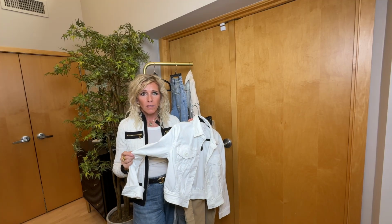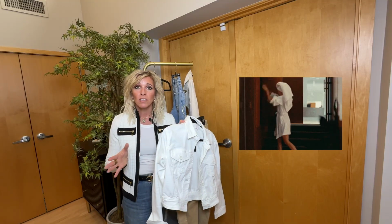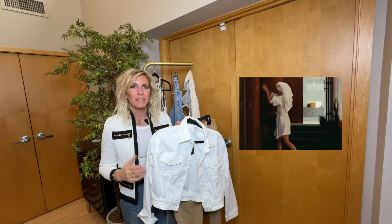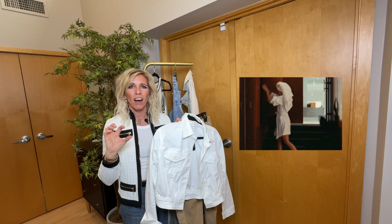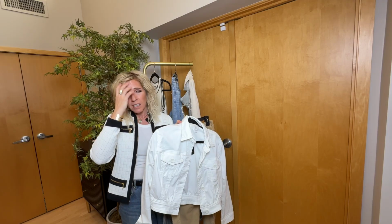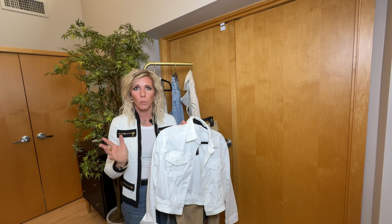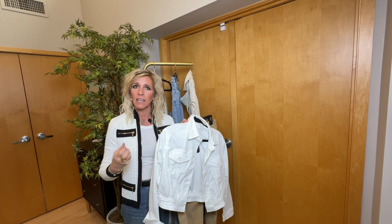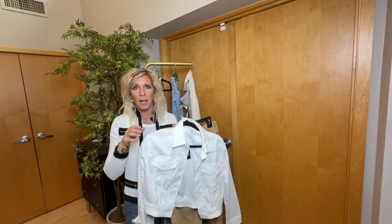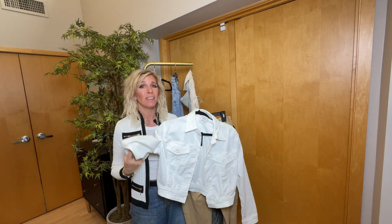And the other thing that I love is it's not stiff. So I have a denim jacket that I am definitely tossing out. It's going out. And the reason why is because it's just stiff and hard, and it's a really fun look, the denim jacket, but I just never go to it because I don't feel like wearing that type of material. And I don't know, it just doesn't seem to move with my body as well. So I picked this one up. I think I'm gonna get a lot of use out of that.